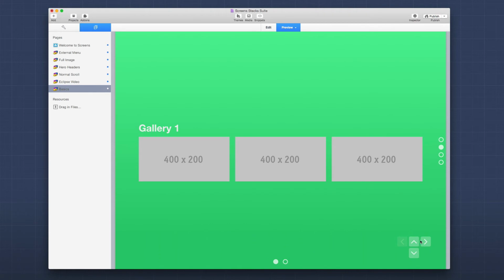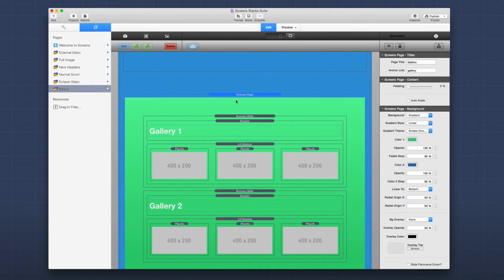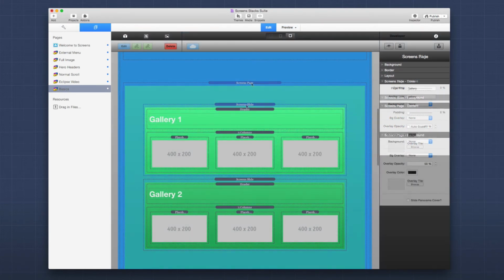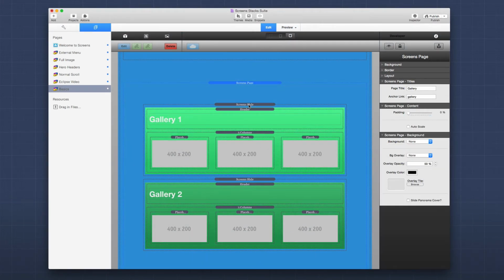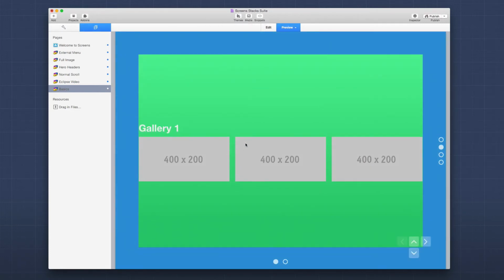Now, one thing that you noticed is that when I was on the gallery page and I navigated to gallery number 2, maybe I'd want to have a different color on this particular page. Well, that's pretty easy to do as well. If you'd like to have different colors across different slides, instead of setting the page background on the screens page, you're going to set the background settings at the slide level. So here I've added a specific gradient background to each screens slide. And we'll notice if I navigate here, we've now run into another problem, where the padding that I've added to all my pages is now getting in our way. So maybe we need to rethink that.